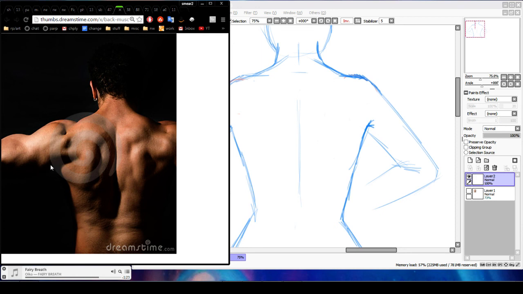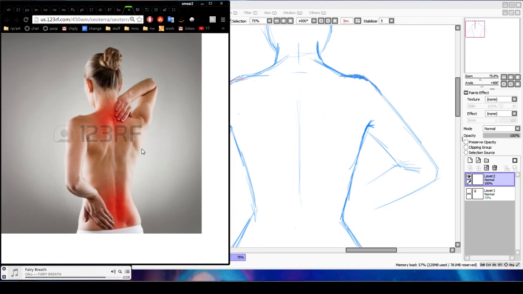So we can see the skin bunching up where it did when we drew it from the profile, because this muscle is going to come out when you raise your arm as well, whether you're male or female. Your top half is always going to look a bit wider when you put your arms up straight out like this. And as you can see, it bunches up the muscles again, like it did before. So, moving on. And this is just showing a bit more of the unique kind of curve we have here. Like, her muscles are bunching up as well.